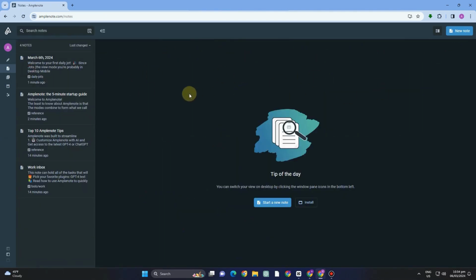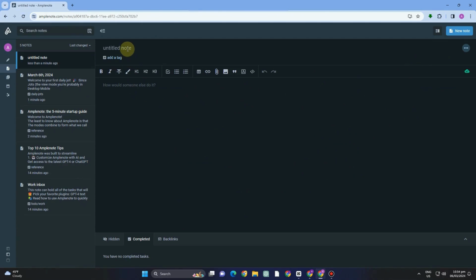So if you want to create a new note here, all you have to do is click this and then we have here an untitled note. So you can write any note here, for example, a journey. And then don't forget to add tags so that people or viewers can easily find it if you have your tags. So this is what it looks like.